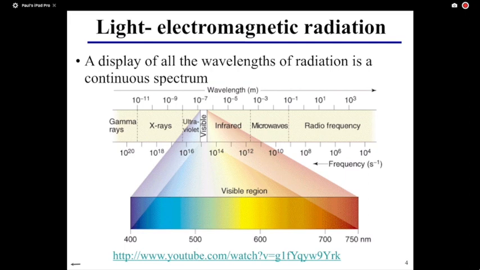Visible, we know. UV light, we can't see, okay? But it can cause damage. Once we get past visible, we start getting into energies that are damaging. X-rays go through you, through the soft tissue, but not your hard tissue, and that's why we can use them for X-rays. And gamma rays will just go right through you, and if by chance it hits you, it can cause major damage very quickly. But they're all a spectrum.